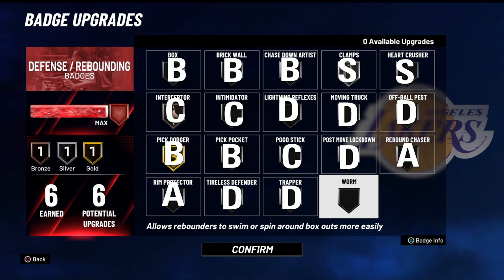And then Worm, I'm putting this in the B tier. I don't really think it's as important for bigs, but if you have a good amount of defensive badges, obviously this will allow you to swim around box outs, to be able to get offensive boards and get putbacks. But I personally think if a shot goes up, you should just get back on defense and not worry about having to crash the offensive boards. But again, that is just a personal thought that I've had when it comes to bigs.